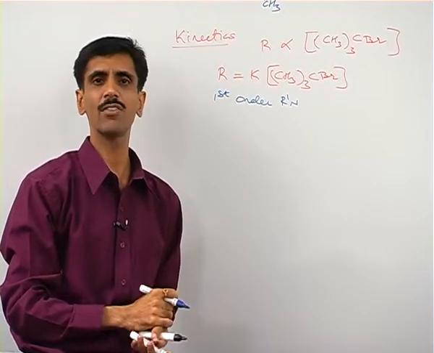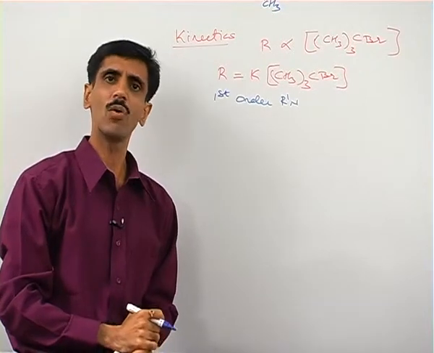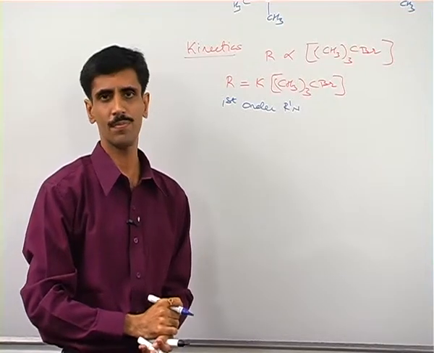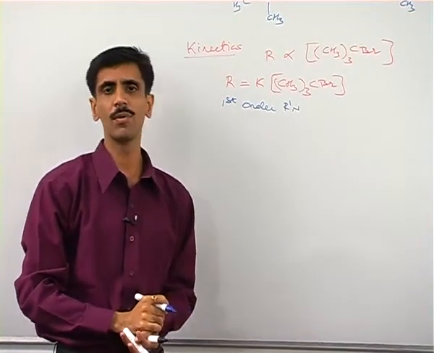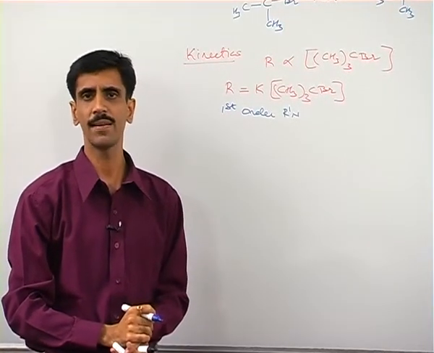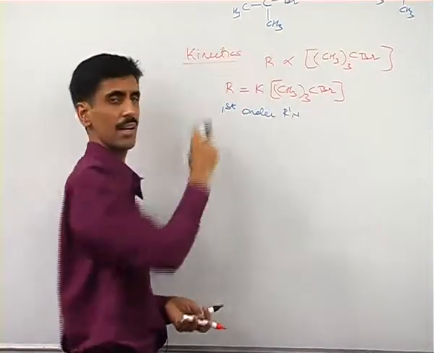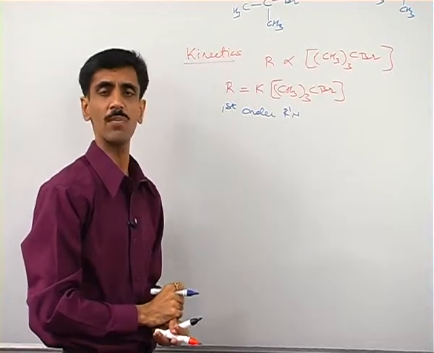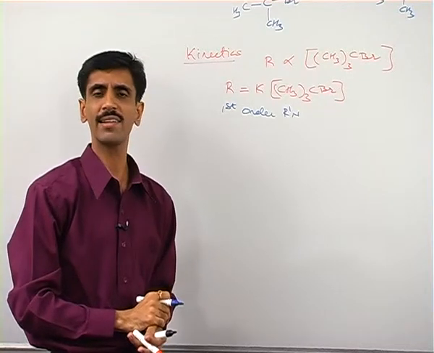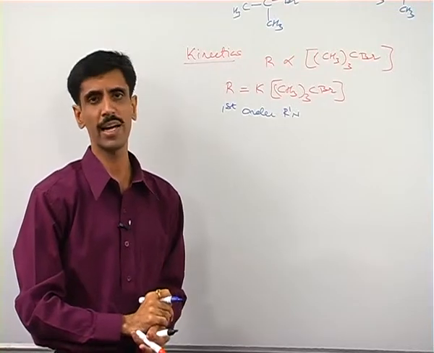Now this proves that OH minus is not involved in the rate determining step. In the RDS as I've explained to you before, this means the OH minus will be involved in a fast step because rate determining step is a slow step. So from this we can draw the conclusion that this whole mechanism proceeds in two steps. In the first step what will happen is, the tertiary alkyl halide will undergo a bond breaking of the CBr bond. And then in the second step, OH minus will attack the carbon. That means it will form a bond. So that's why there are two steps.